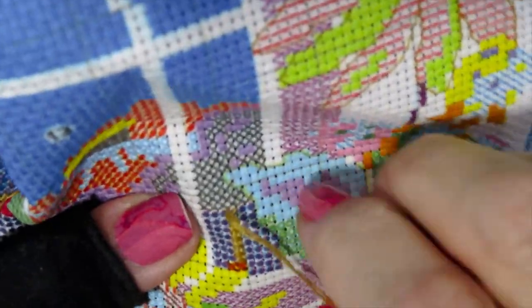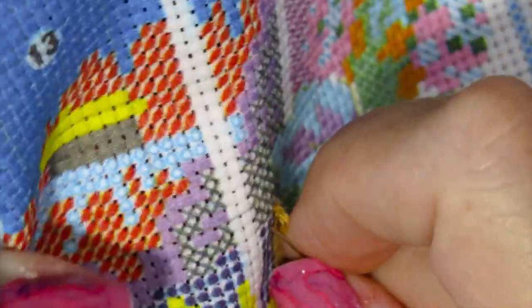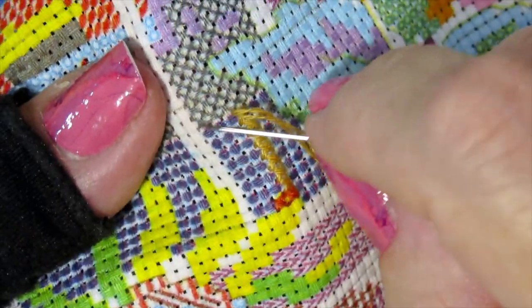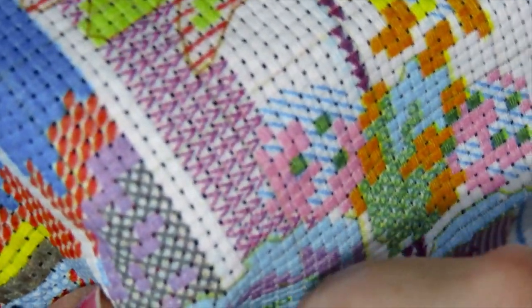Okay? So how do I jump to the next line? Easy. You are on one, right? You are on one, right? And you're gonna come through two. In this case, it's easier to come out through four, okay? Like I said at the beginning, you don't have to follow the order of the numbers. It's for reference when you're gonna do the stitch, but here it is. I'm gonna come out through four.